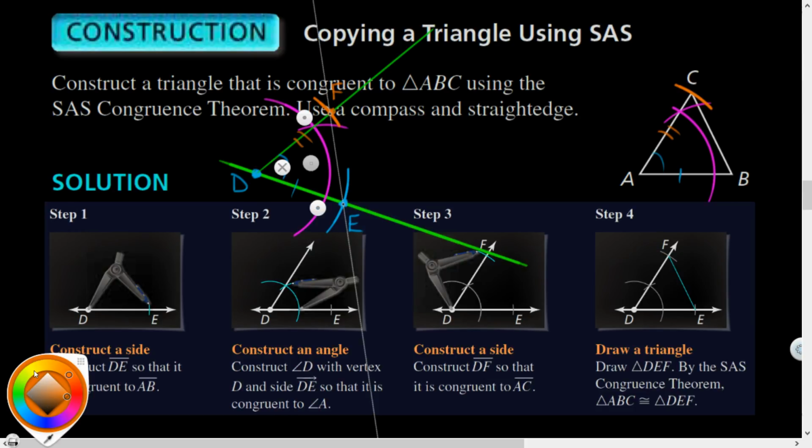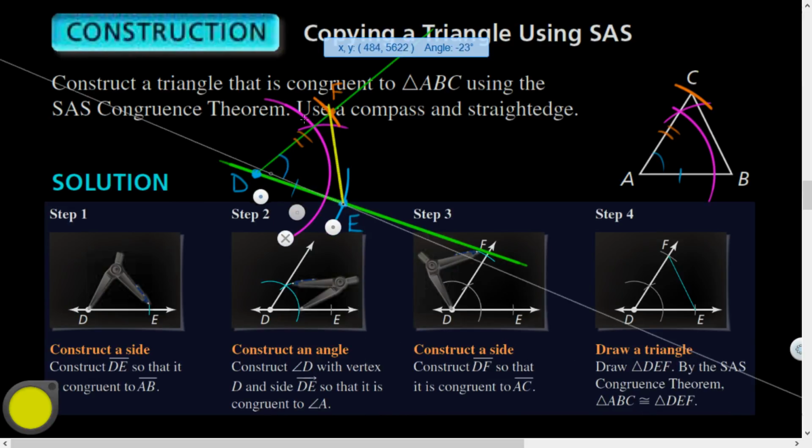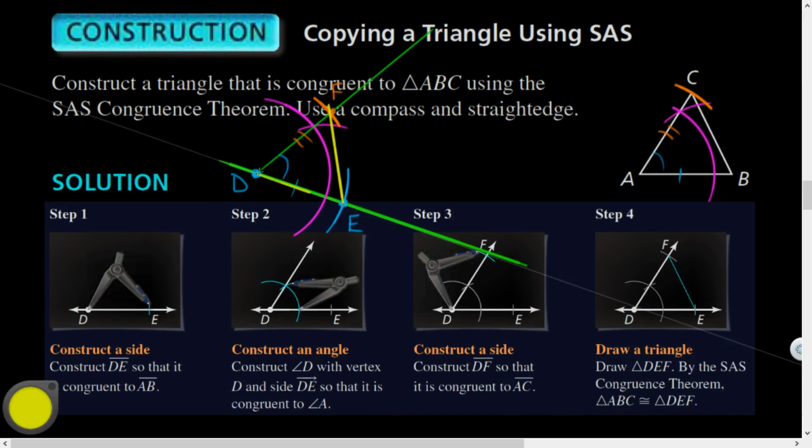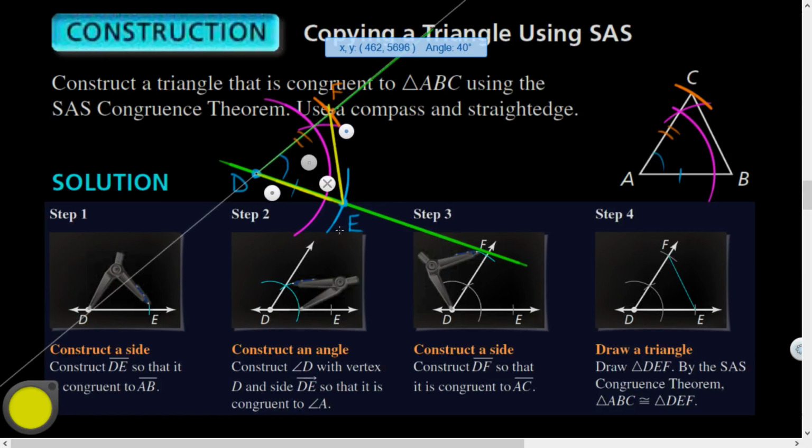All right, I'll make my triangle yellow. There we go. Like so, and like so. So notice the pieces of information I used to create this congruent triangle were simply two sides and their included angle. And if you then go back and measure the sides of your triangles, you'd find that they're all corresponding and congruent, as well as the angles.